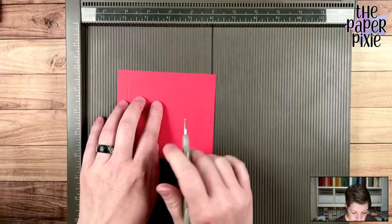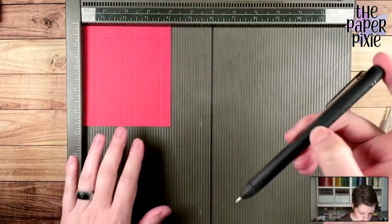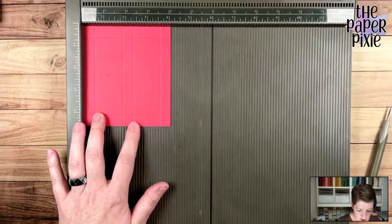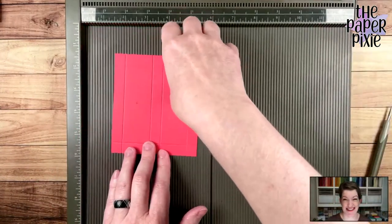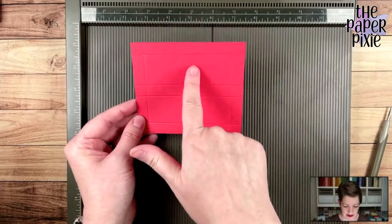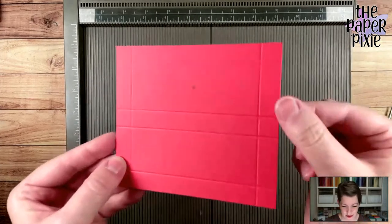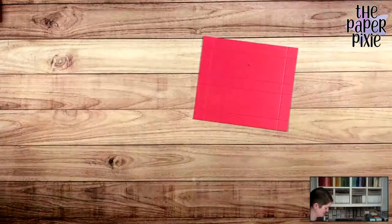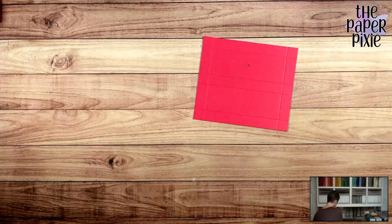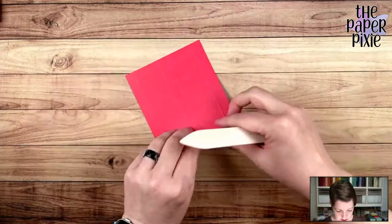Here's a little trick — this little section here. When I rotated it, I'm going to use a pen to make a little mark letting me know that this section here is just a little bit bigger. That's where we want to glue down our Designer Series paper, so it's okay that I marked it with a pen because you won't even see it. Then we're going to go ahead and fold and burnish on all the score lines.